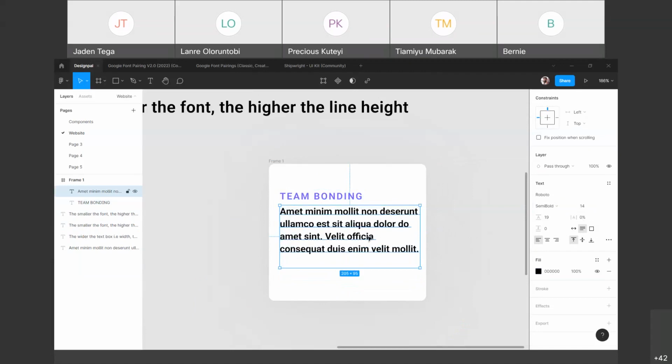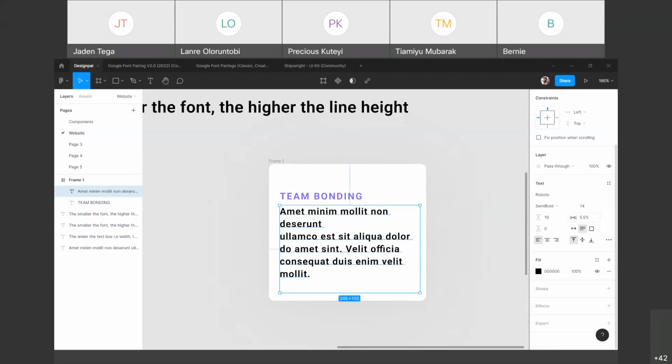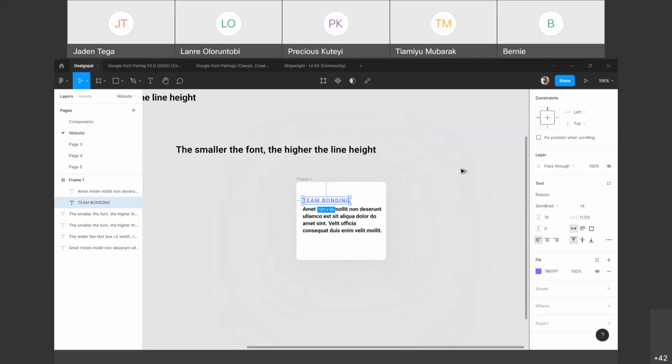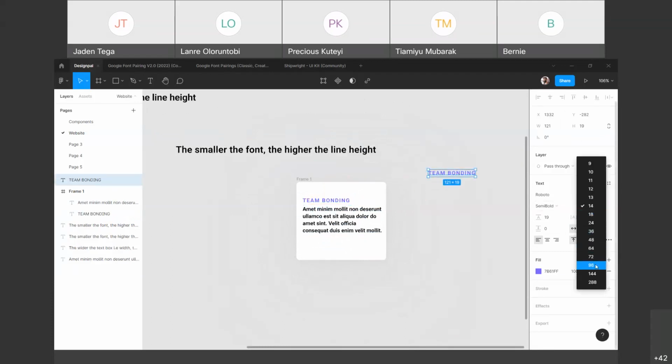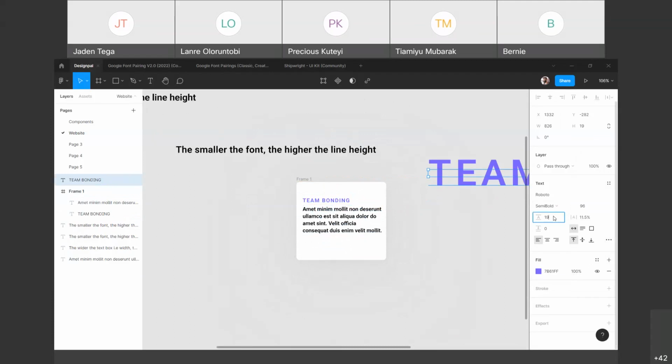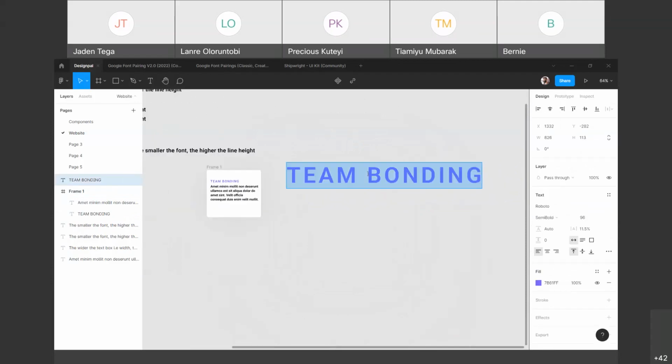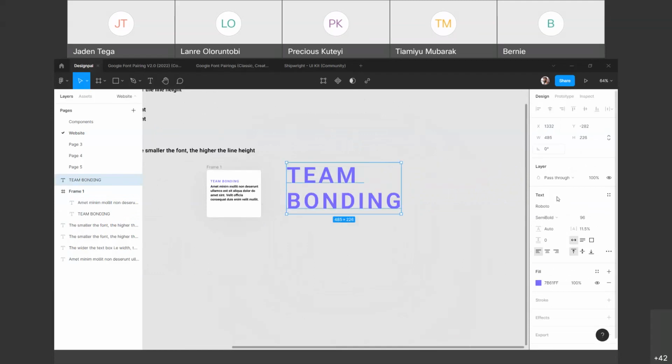has already been predefined, no doubt. But increasing this sometimes just makes body text look off. But for headers, you can definitely play with this. So if it was a bigger header, say 96, for example, I'll change this to auto, and you feel this is, you can decide to reduce it. Maybe you use black. Yeah, you can decide to reduce it to your taste.